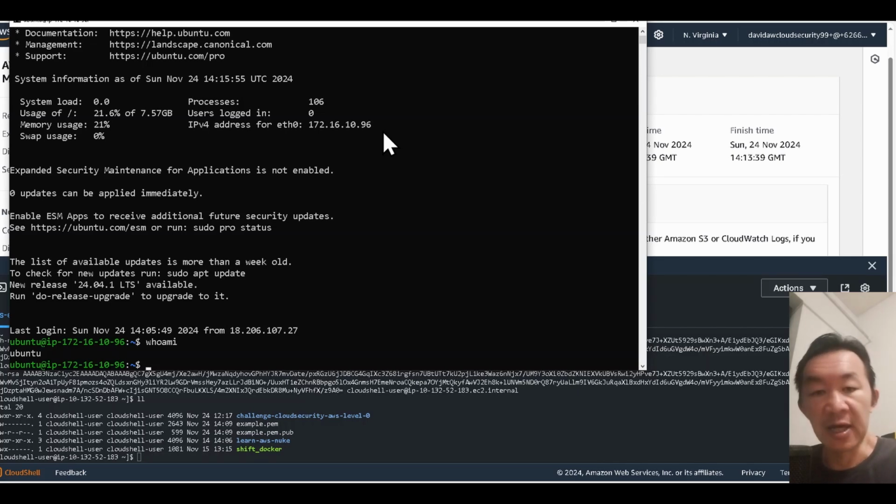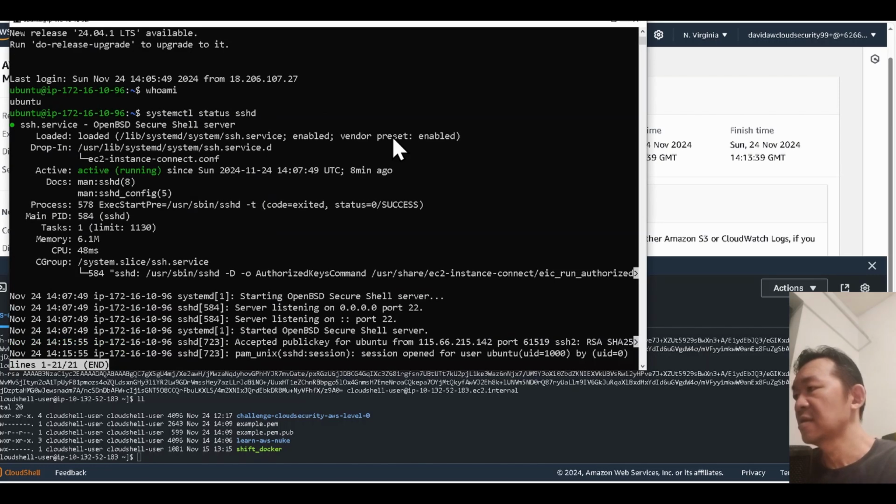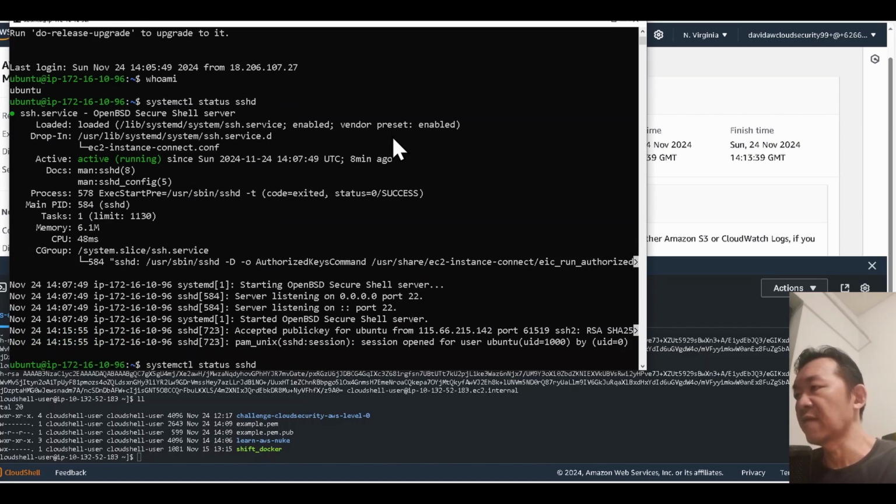However, this is not the best practice if you're running your application on AWS EC2. I'm going to show you what the current practice is that I'm running right now. What I'll do is make sure the status for my SSH is turned off. Right now it's active, so it should be off.